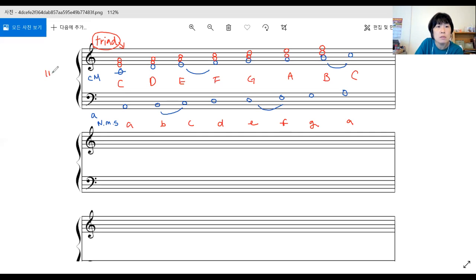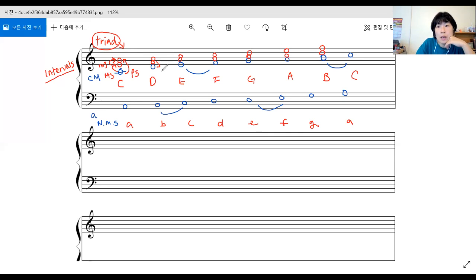You need to know intervals, okay? From the tonic to third, from tonic to fifth, or you could do it like this, from the second and then third. Let's figure out the intervals, and let's find out a pattern, okay? All right, so C to E is what? Major third, right? And then E to G is minor third, because EF is half step. And then from C to G, this is perfect fifth, okay?